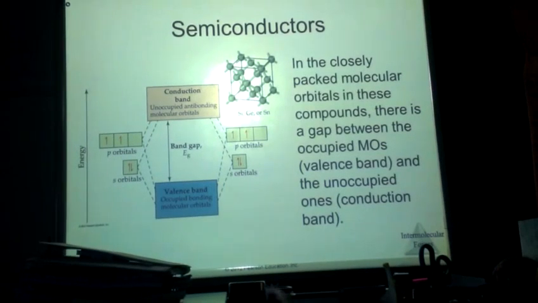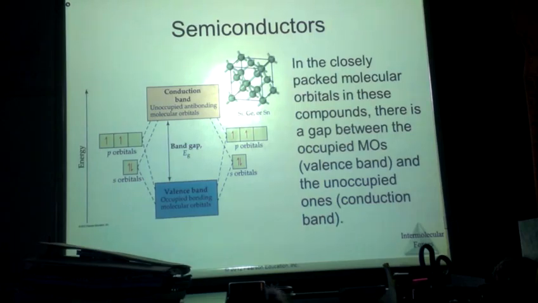Hi everyone. We're going to focus on semiconductors as well as polymers in this video, and then we're going to go back toward chapter 11 and finish up our properties of liquids and also talk about heating and cooling curves. So in semiconductors, let's just define what a semiconductor is first before we get into what this slide is talking about.